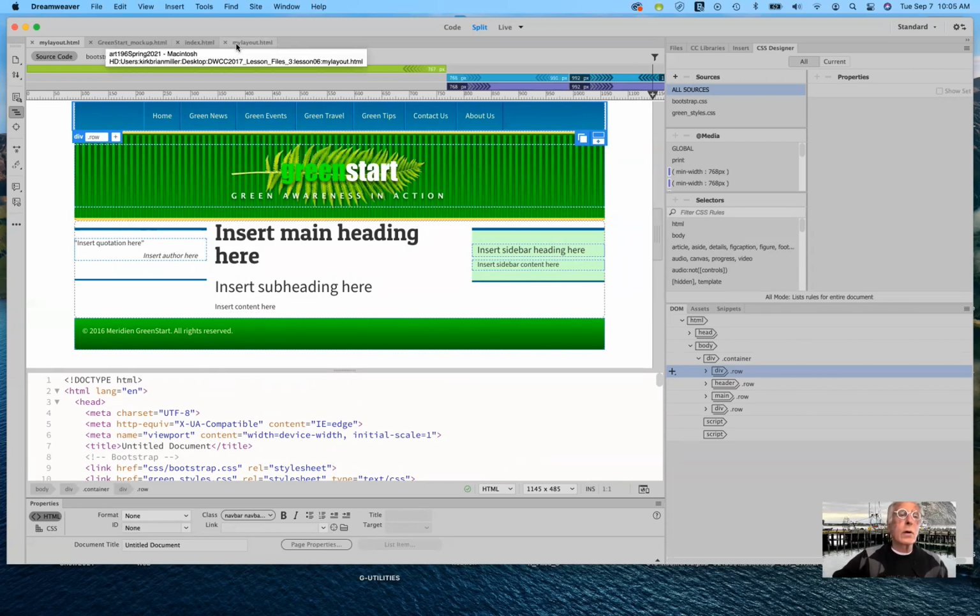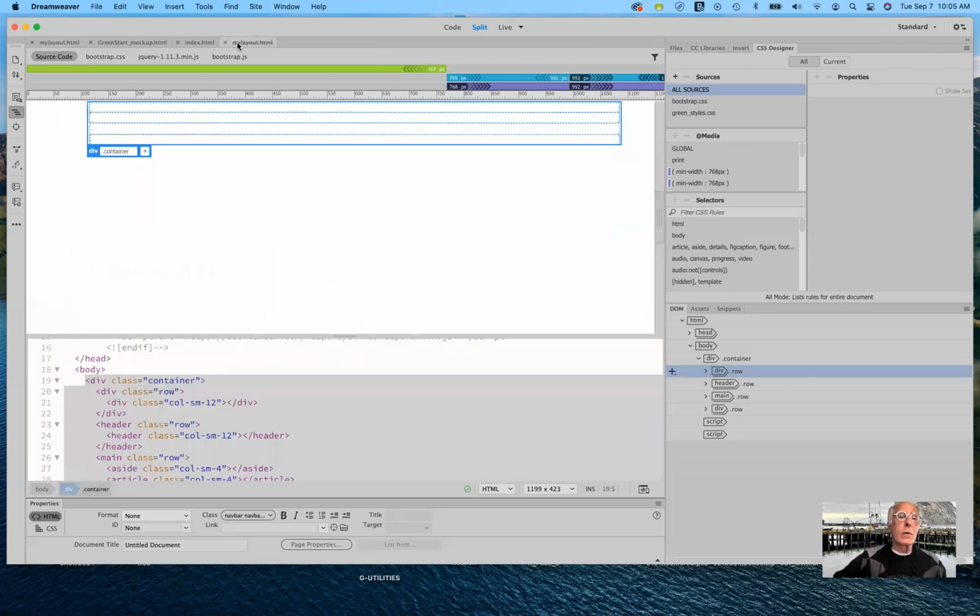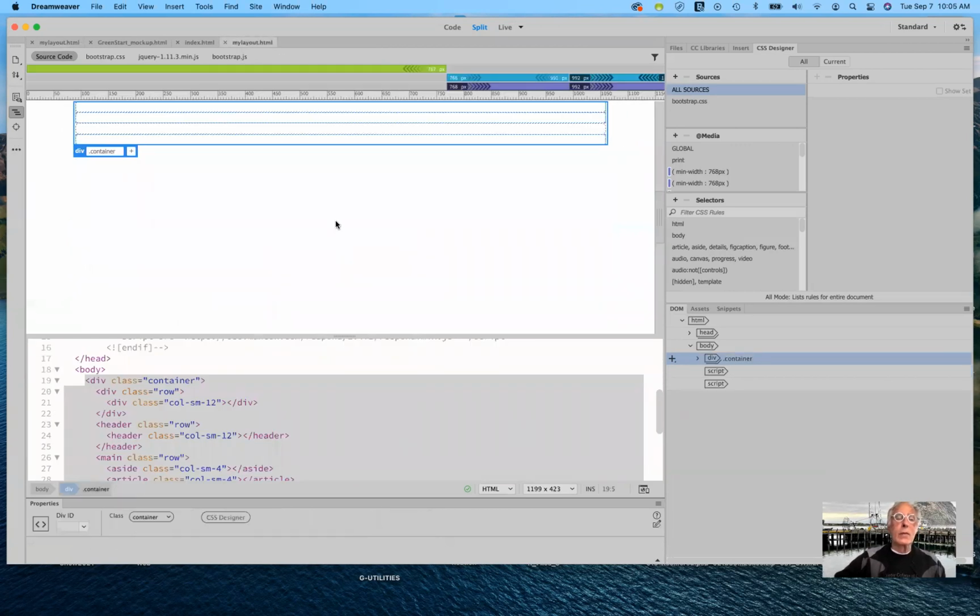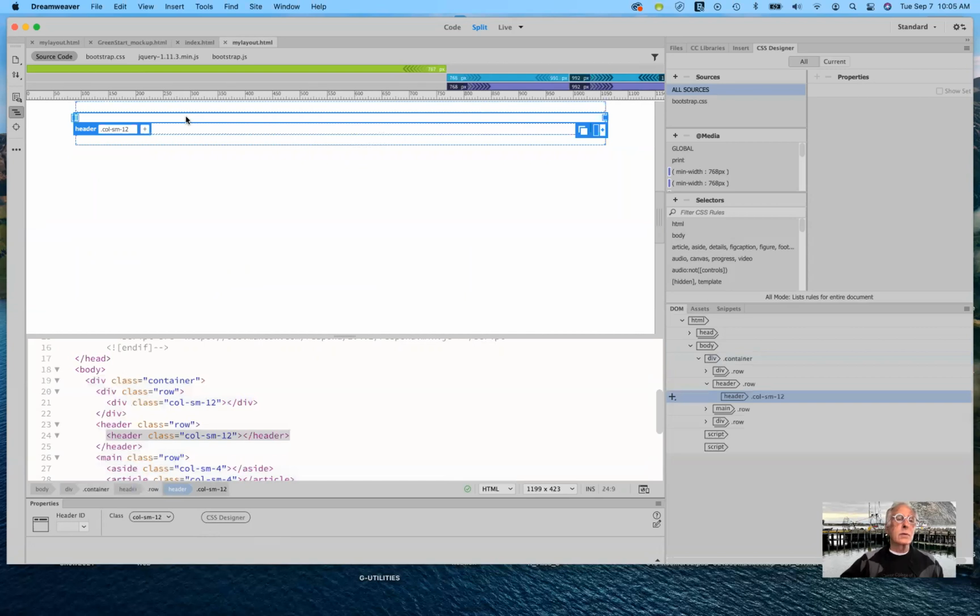So if we look at the Navbar, right here, this is what we left off with on Lesson 5, the basic structure or architecture of our page. And we added the proper syntax so that when we look, for example, at this second line here, this would be for the header.